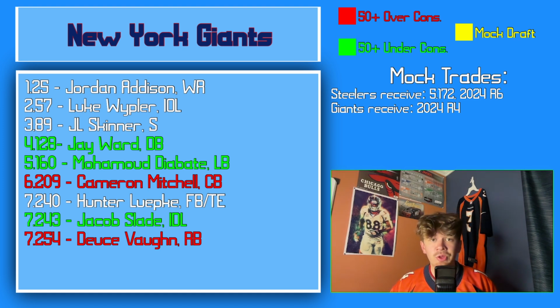At 57, over Joe Tippmann, I have Luke Wypler. He is my third favorite interior guy behind Michael Schmitz and Torrance. Wypler is a fantastic pass blocker with amazing technique, great leverage too. He does struggle against elusive rushers though, so he's likely just going to stick in at center and that's it. He's my third favorite interior lineman, as I said.